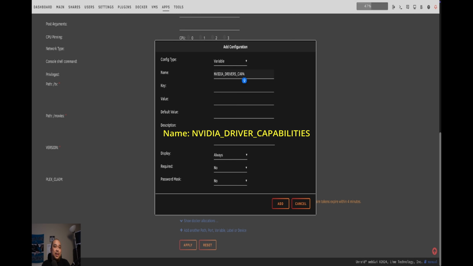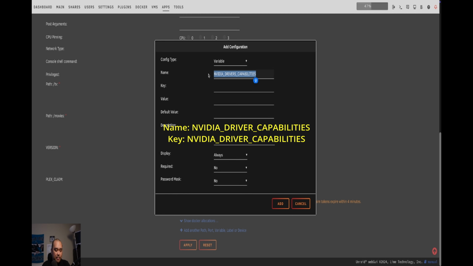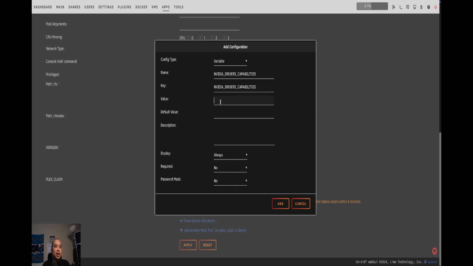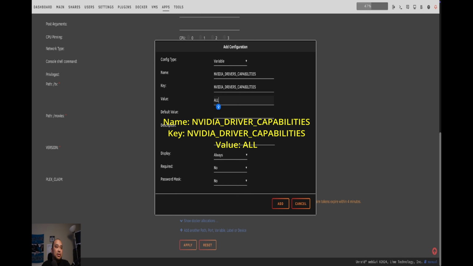And that's the way I'm going to be doing it here. Let's see, capabilities. And then under key, we're going to be naming it the same thing. So I'm just going to copy and paste this into key. And then value is going to be all. And once you've got that, go ahead and click on add.